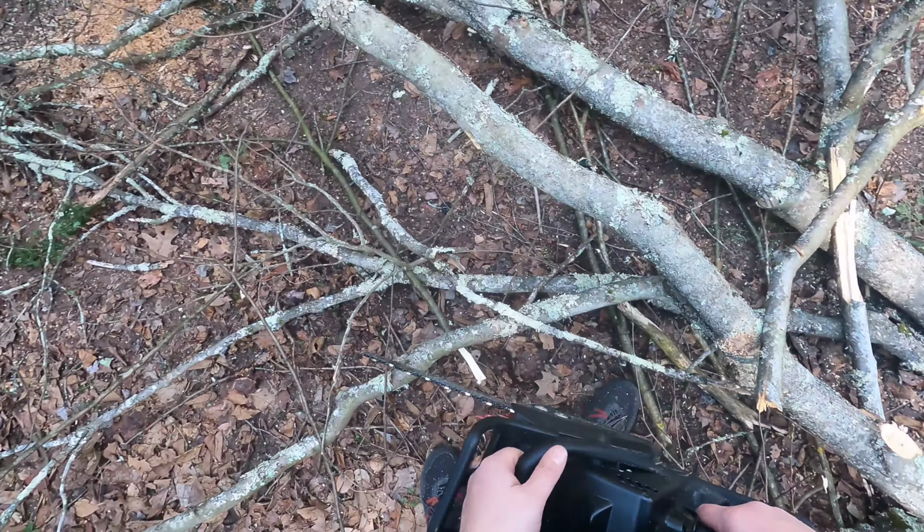Alright, that's enough with this saw. Let's check out the Craftsman. This thing is an animal for 36 cc's.